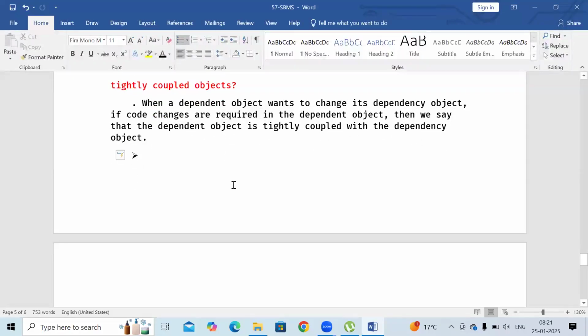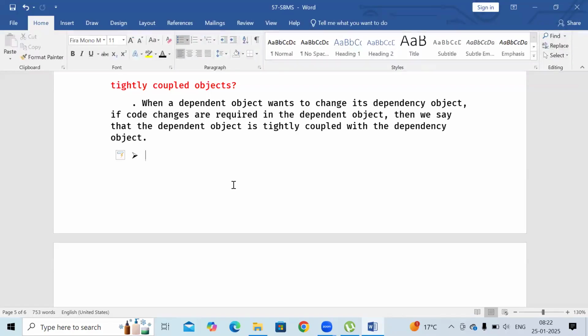When a dependent class is creating its dependency object inside the class itself, then what type of coupling will be created? Tightly coupled objects are created. Am I clear with that point now? What type of objects are created? Tightly coupled objects are created, right?